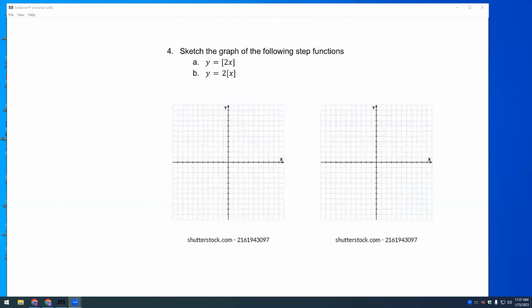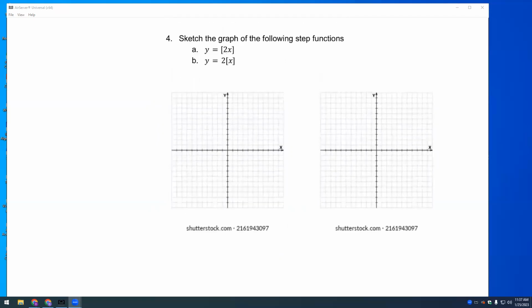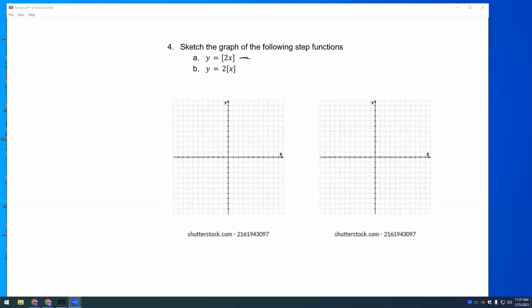remember we went over this the other day with your step function worksheet, but remember that this 2, what the letter A is, the what? Horizontal, vertical, stretch or shrink. So it's a horizontal shrink. And this one is the vertical what? Stretch. All right. Are we good? All right.